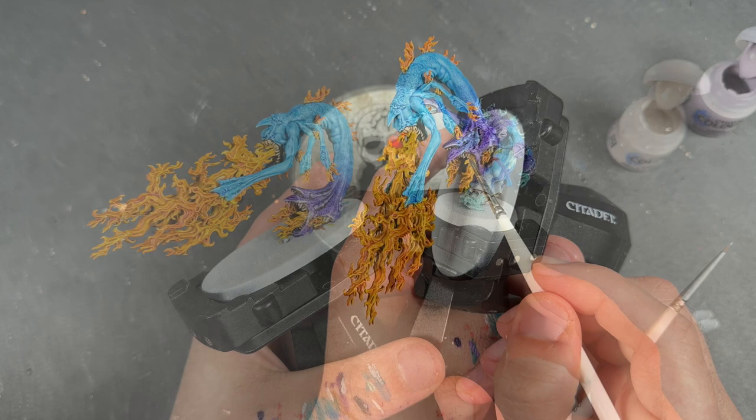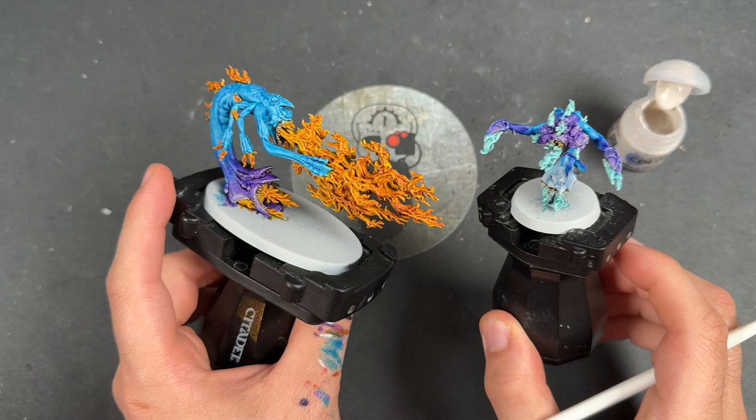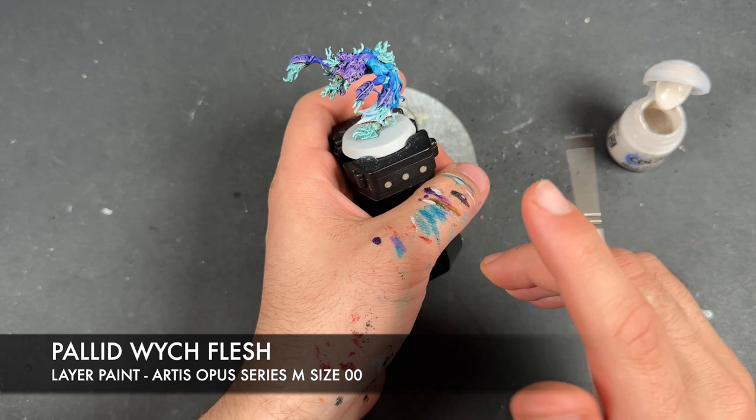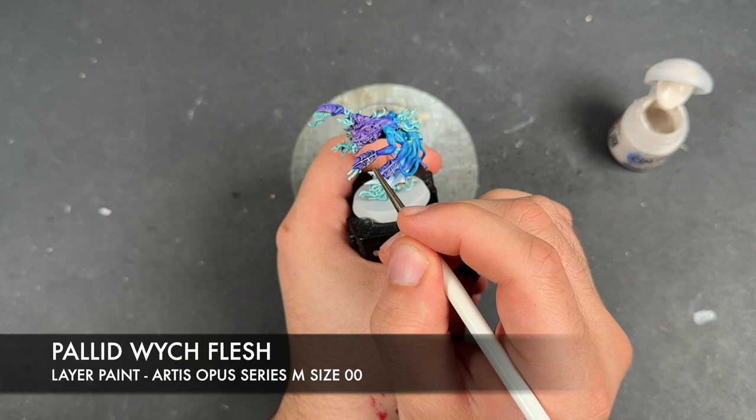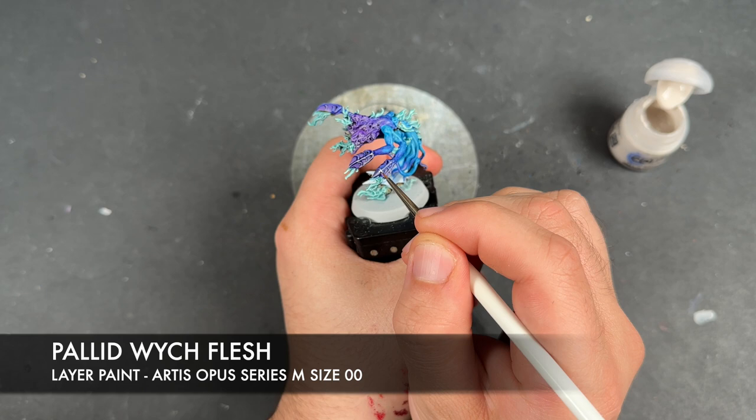So with that Slaanesh Grey applied to all of those details, as you can see, what we're going to do now is take some Pallid Wych Flesh and apply this to the sharpest points in all the purple. So there's not going to be very many of these because quite a lot of it is very soft details, but we're just going to, for example, add a little dot there along each of the knuckles of the Flamer's hands. We called them hands all this time, so we'll just keep calling them hands. Like this.